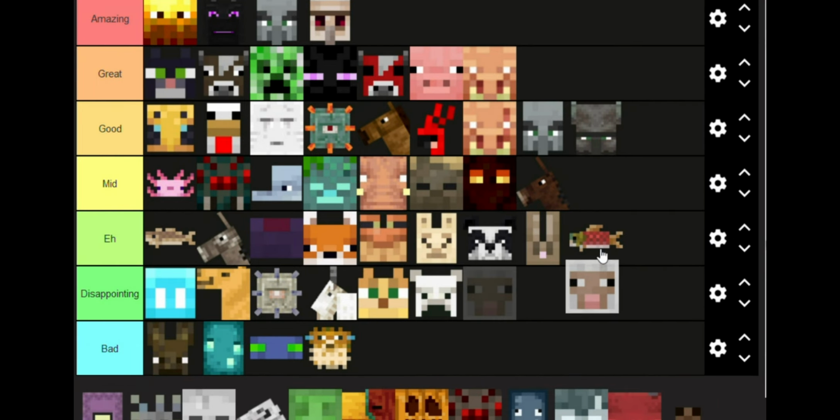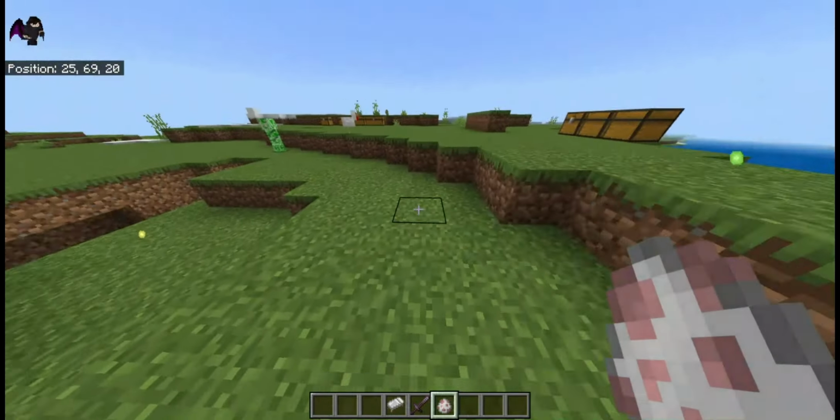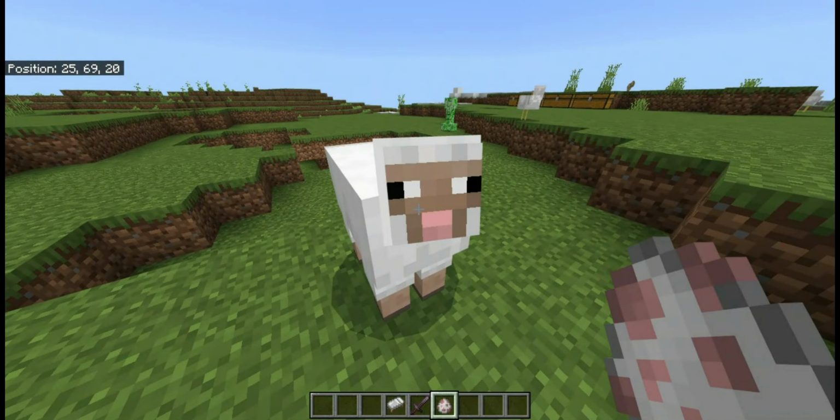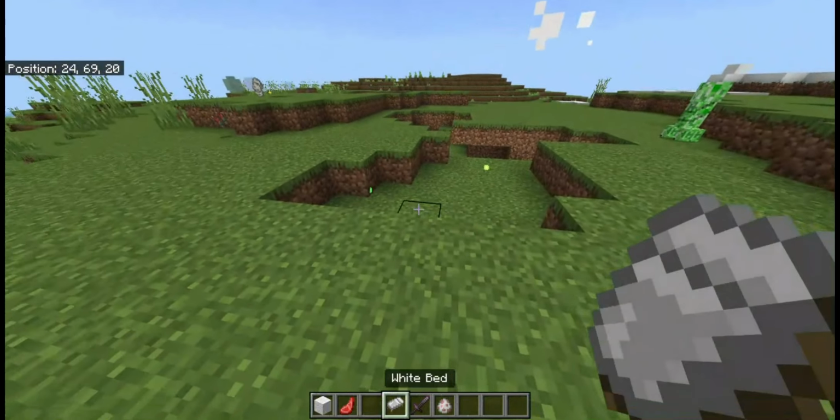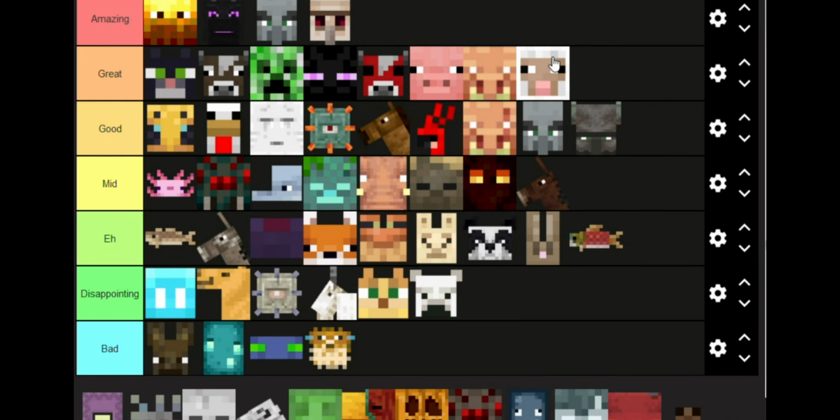The Sheep is a good mob. If you kill it, you'll get raw mutton and wool, but you could also shear it for wool, and that's very useful if you need stuff like beds, so the Sheep will immediately go into the great tier.